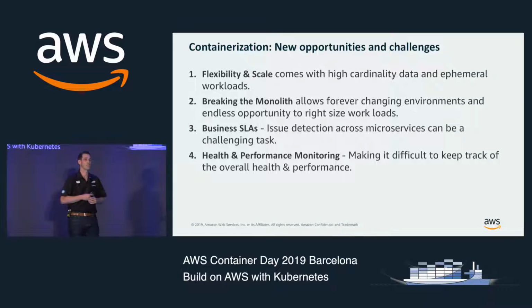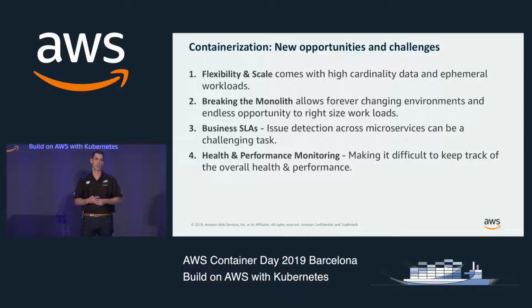The opportunities with containers come with their own set of challenges. Having to deal with this high cardinality data, the ability to also understand what's going on with these short-lived instances, be able to understand the trends and the patterns around this data is critical for you to be much more proactive in trying to identify what problems are happening in your environment so that you can react to them much more quickly.